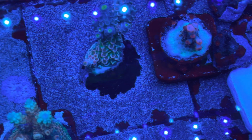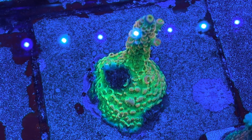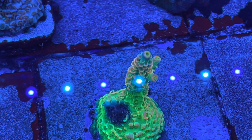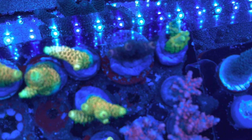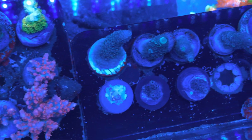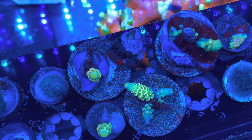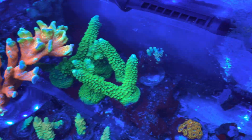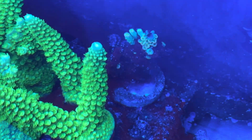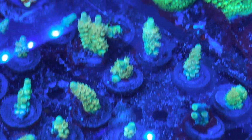This is my, let me show you, there's the home wrecker. It had this whole left side on it that was tons of branches, and I had to cut them all off. You can see, let's see, I can't find them, there they are. So a few of the frags have survived, kind of. I don't know if they'll make it long term. And then this back here is the part that really died. I probably should take it out. I doubt it's going to make it, but as long as there's a little hope.